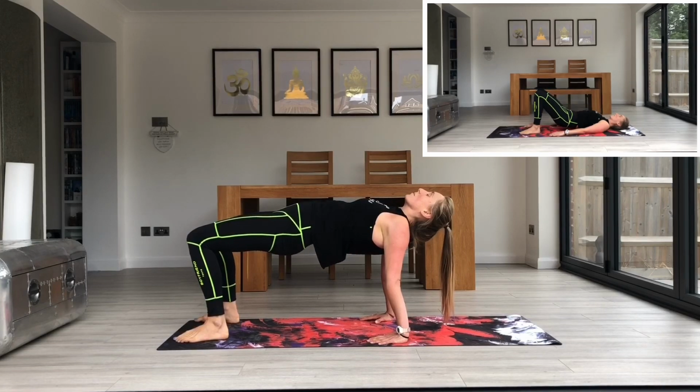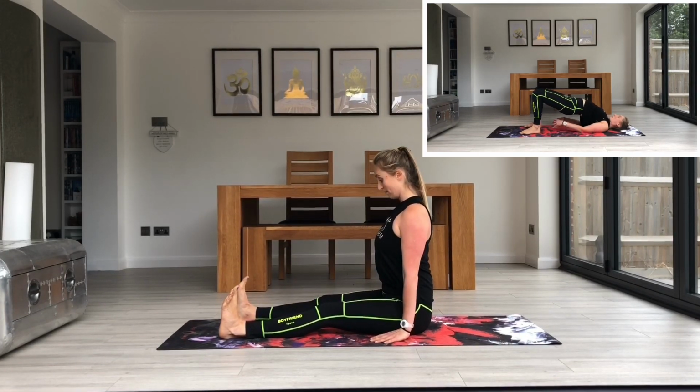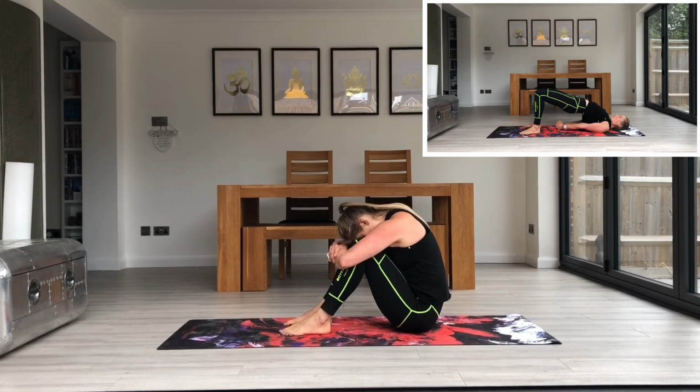Remember to breathe. And to exhale, slowly lower your hips, slide the bottom all the way back so that your legs fully extend, that is straighten, and the feet can flex. Pull the chin into your chest with the back of the neck long, and then bending the knees, hugging your arms around the knees. Let the weight of your head rest.